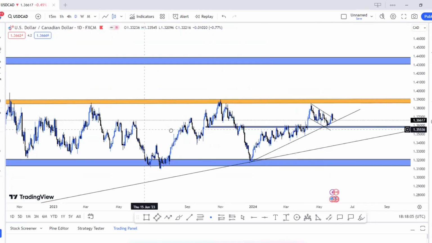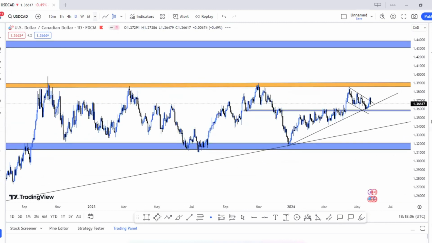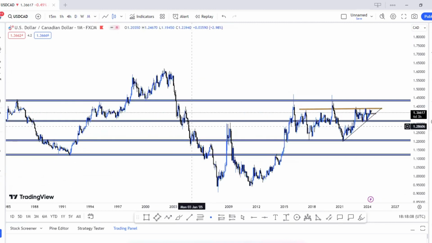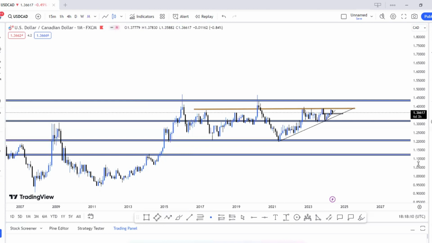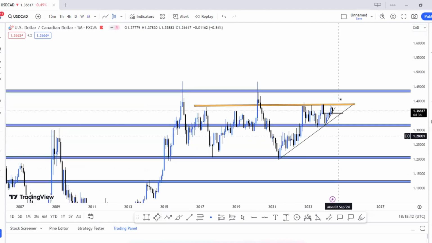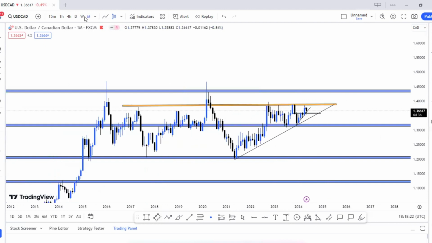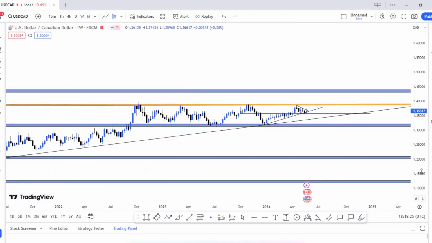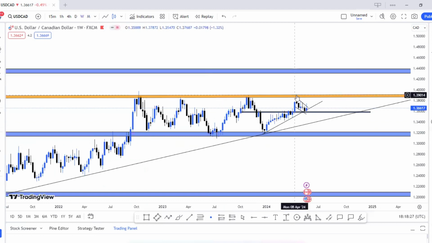So let me just walk you through from the monthly time frame, a very quick one. We can see that price has been ranging from this point. We find support here, giving us a very good double bottom on the monthly time frame, and we see price struggling to break this neckline. When we scale lower to the weekly time frame, we see that price came to this neckline and then it started falling back again.